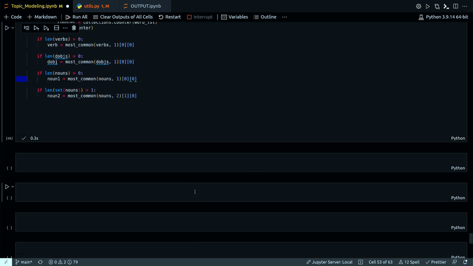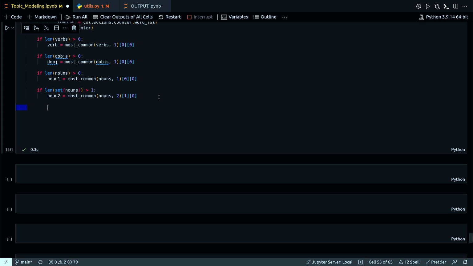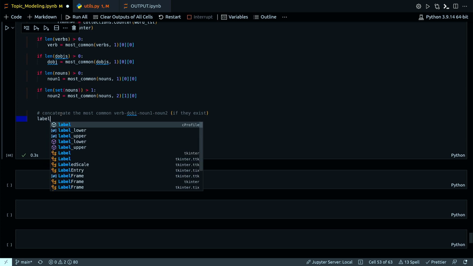Now concatenate the most common verb, direct objects, noun 1 and noun 2 if they exist. That's kind of the last step here. Label.